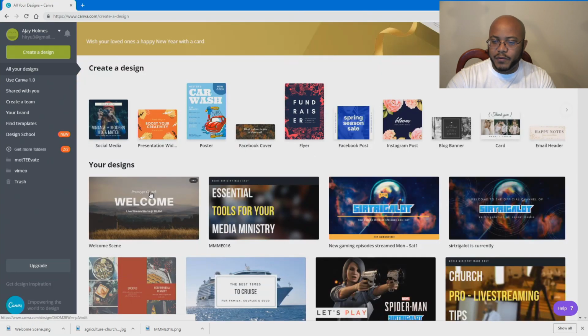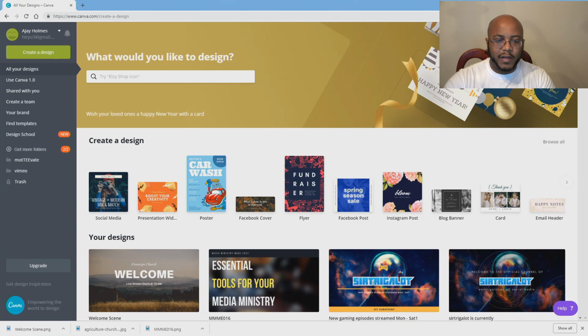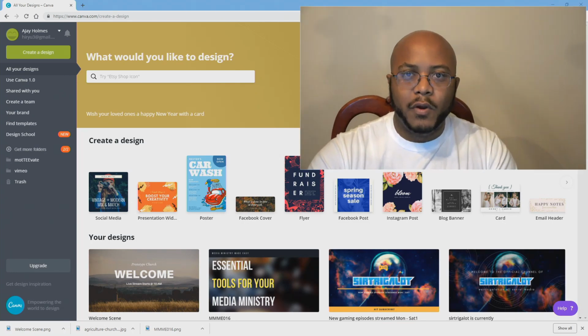So now there's my new design right there. All right, so what we're gonna do, you can come in here and, say you want to keep that same template, that same look and feel of how your stuff goes. You can do that if you want to, or you could make a different template for each one and pick a different template for something different. It all depends on what you want to do.